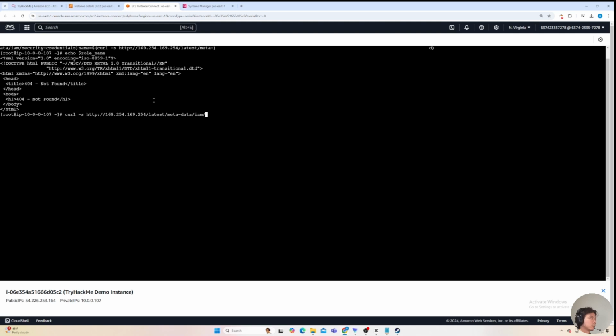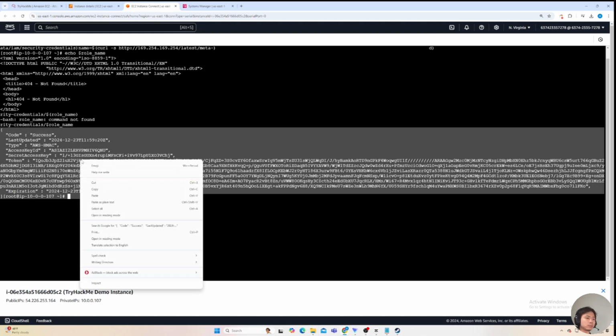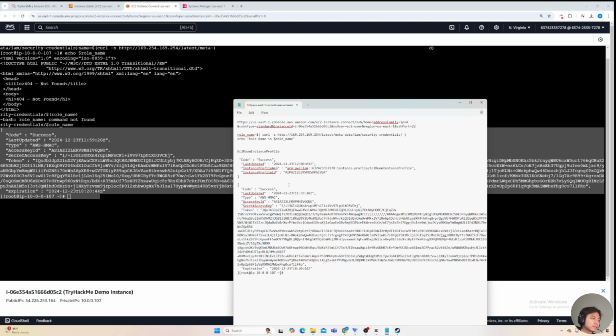IAM security-credentials, role name. Aha! Look what we got. Juicy. So we got the access key ID, we have the secret key, we also get the token.